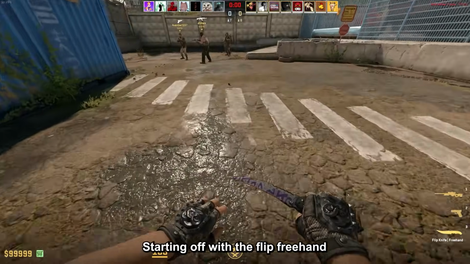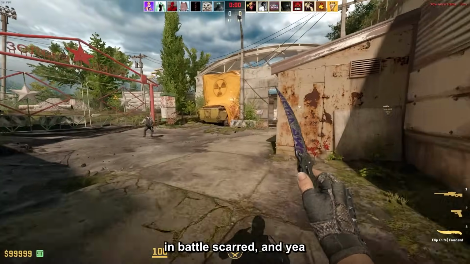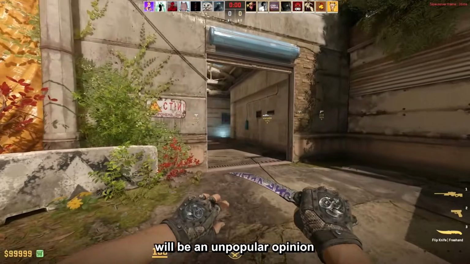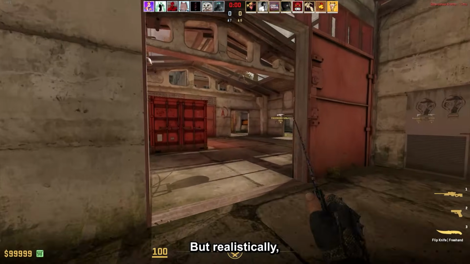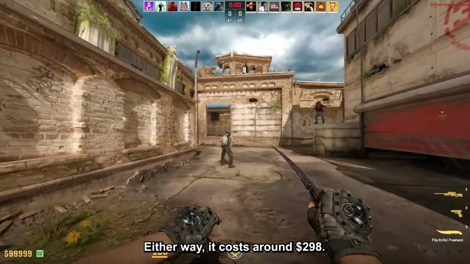Starting off with the Flip Freehand in Well Worn, with the Broken Fang gloves Unhinged in Battle-Scarred. And yeah, we're starting off the video with what I think will be an unpopular opinion, because I think it's kinda nice and you never see anyone use it, so that makes it unique as well. But realistically, I know that a lot of people will not like this combo. Either way, it costs around $298.